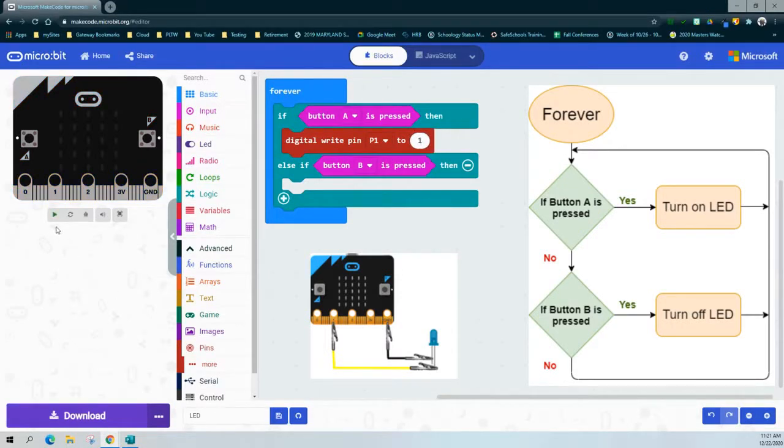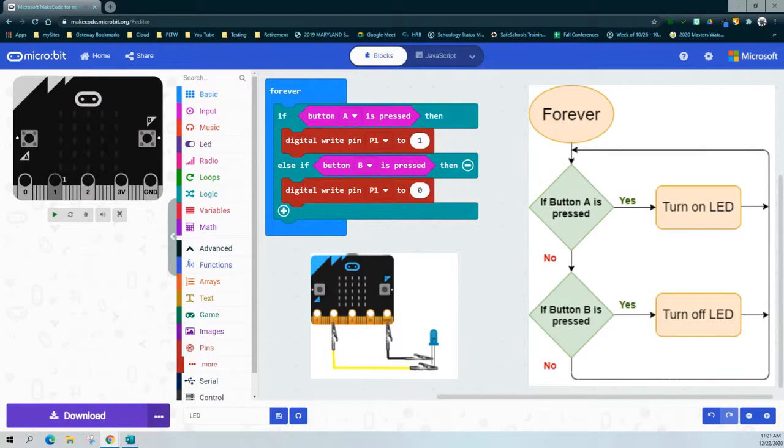Now, if I hit the A button on my microbit, what we should see is pin 1 should turn on. And that is simulating that there is power to that pin. And if we have the LED connected correctly, we should see that LED light up. Now, if we press the B button, what we want to occur is the same thing, except instead of having a value of a 1, we want to change that 1 to a 0, meaning we're going to turn it off. So again, we now have the ability to go ahead and turn that LED on, or we can go ahead and turn that LED off by using the B button.